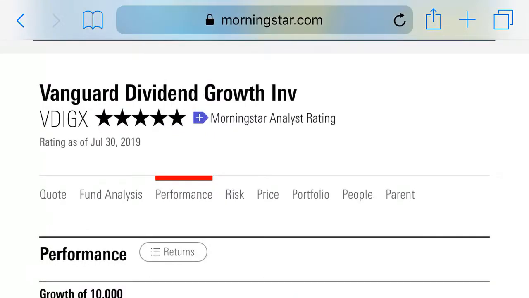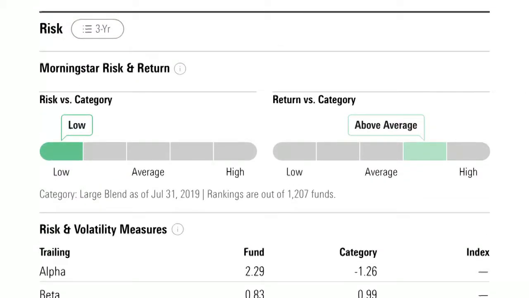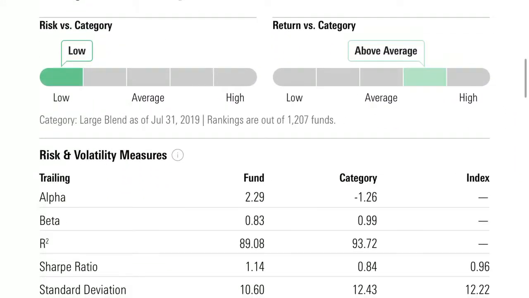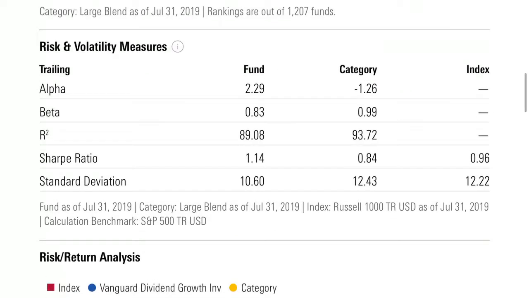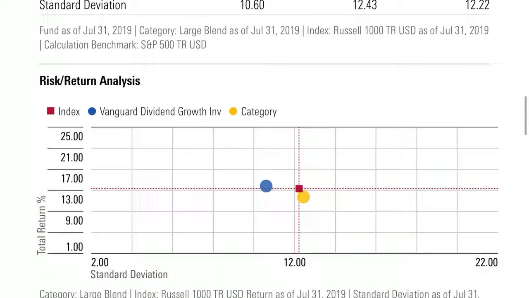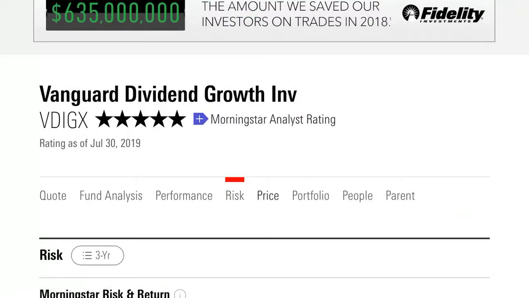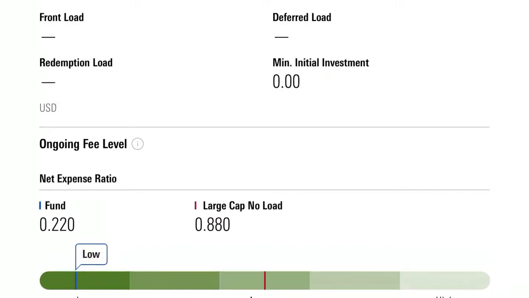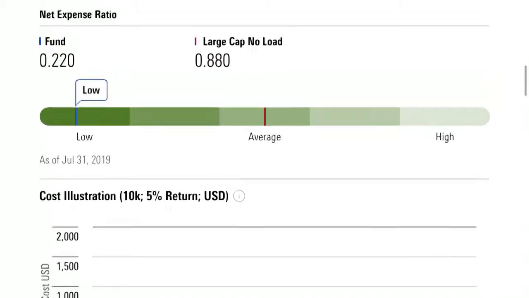And then, okay, go back up here, click on risk. This is just Morningstar gives it a rating. They say that it's low risk and that it's above average returns. I don't put all my stock in trusting that, but I like to peek at it and see. And then here's some more mathematical ways to analyze funds, which I actually don't really do. And then I'm going to click over here on price. Because once I've looked at the performance and the fees, and I've read about it and stuff, I can make a pretty good decision.